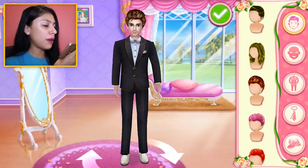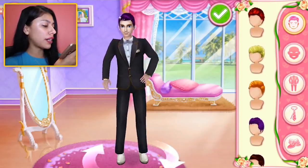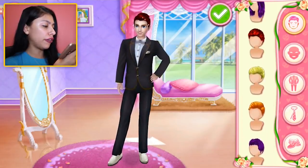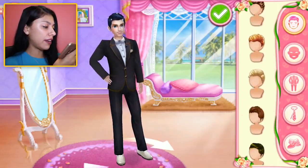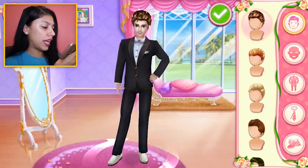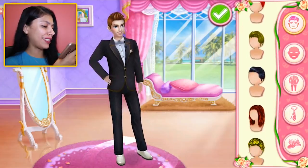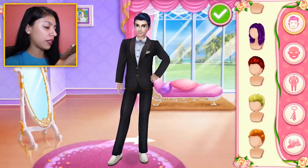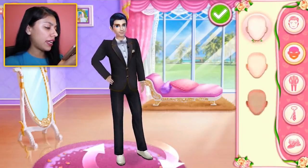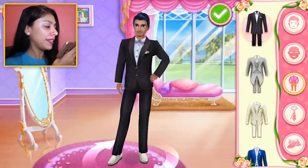So how do I want the groom to look? I want the groom to have short, neat hair, I think. So we're definitely going to go with short and neat hair. We don't want anything messy or all over the place or anything like that. We want it to be nice and neat. So we're going to go with that. And there we go. We're going to give the groom a little tan.